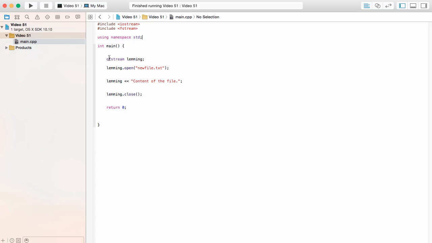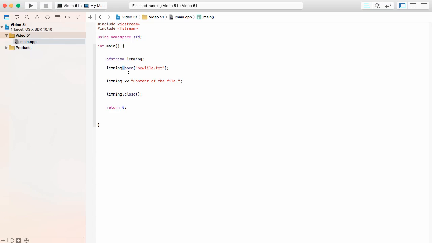So inside of our main, I'm using the keyword ofstream. Remember that, ofstream, and I'm going to do something similar to what we did with the objects. We can write whatever we want, and whenever we use that object, we know it's related to something, say a class. In this case, whenever we create this object, it is going to be related to the file we're going to create. This is a little word we create here. You can think of it as an object. We're going to use it like a dot separator here as well. So I created the lemming object for this file, if you will. So I have lemming here.